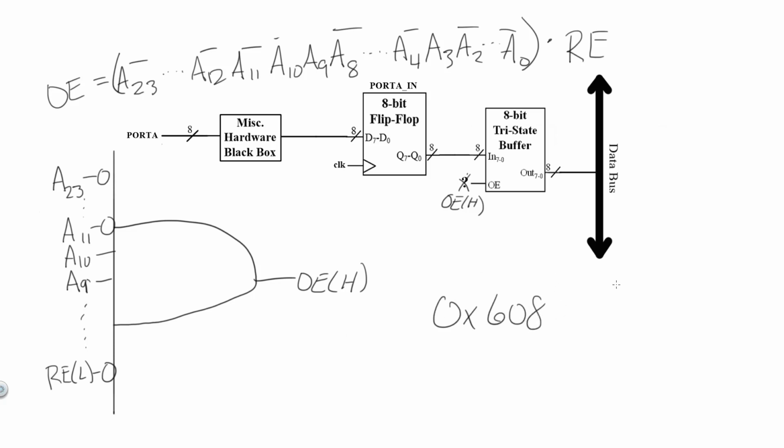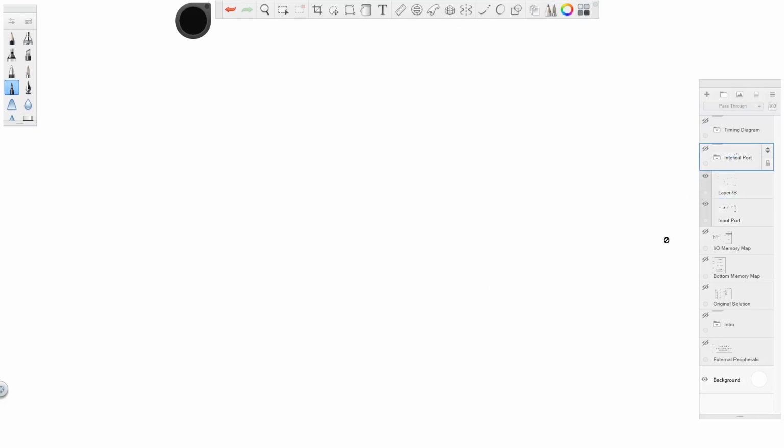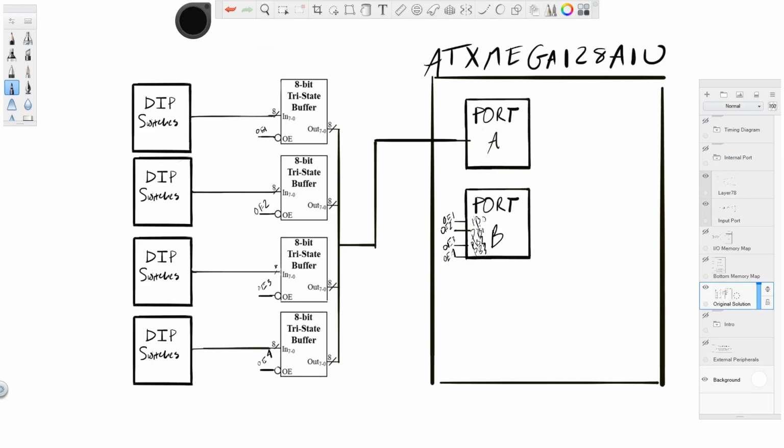So now that we understand more about how memory mapping can be implemented with address decoding, let's go take a look at our original problem again of interfacing with external devices such as switches in our case.